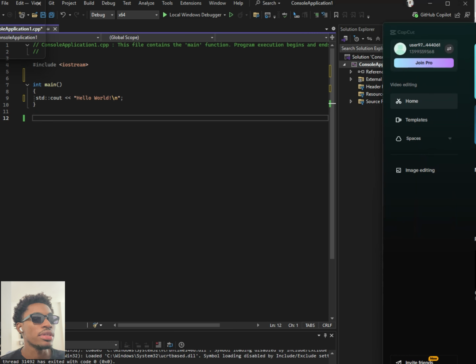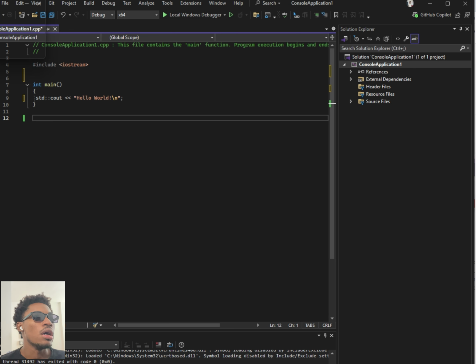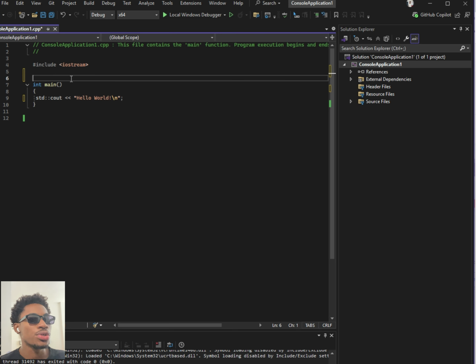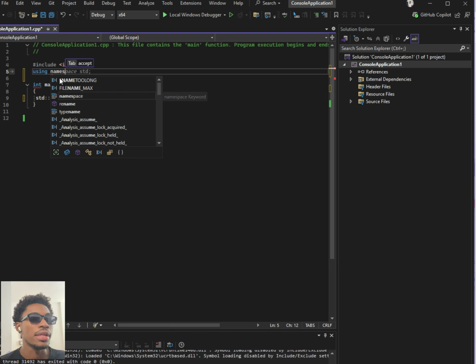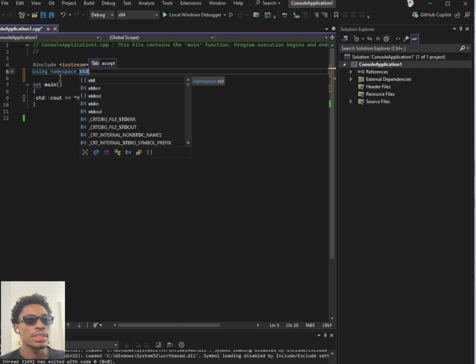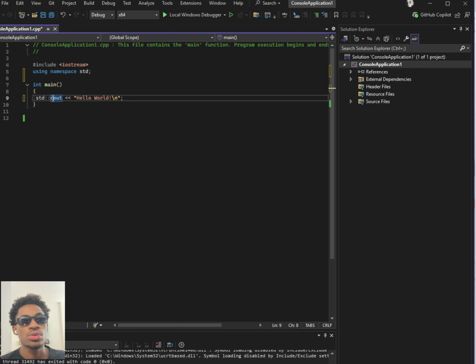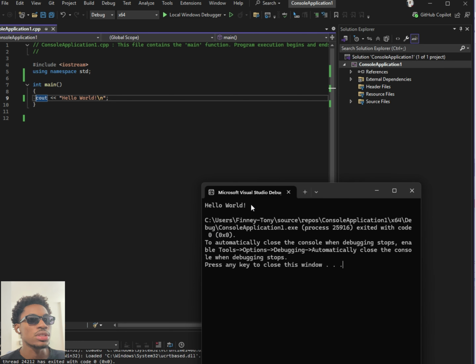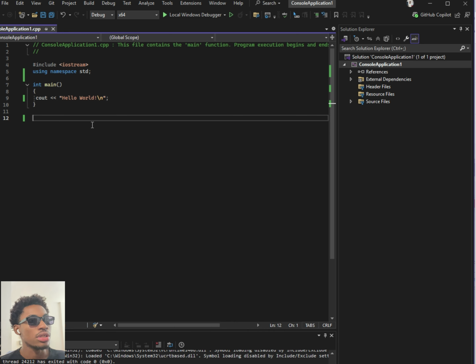What I'm doing right now, I'm using namespace std, and you include namespace std. Don't forget your semicolon. Remove the std, and now we should be able to print out on the terminal. All right, so you can see it's been debugged. Always make sure you're using maybe your local Windows debugger, just so you know. Okay, I'm just looking around the code to see if everything is fine. As you see, hello world. So we're going to print out hello world.